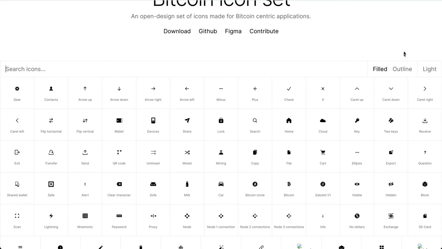Then I have the choice between filled and outline, and this is an interesting thing to do if you get a chance: click back and forth and look at some individual icons and see how they change. Some of them, like all the arrows, are lines anyway, so there's barely a noticeable difference, but it's an interesting effect.